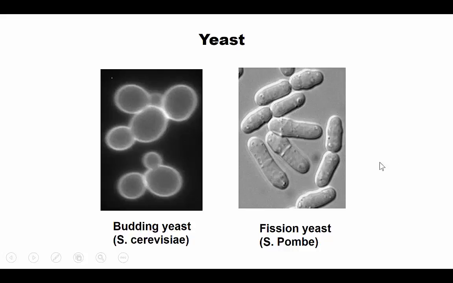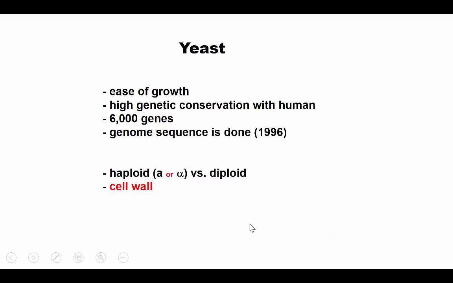Interesting, isn't it? So by the way, this budding yeast we call S. cerevisiae, and this fission yeast we call S. pombe. First of all, these cells are quite familiar to human beings. These yeasts have been used to make wines and beers and also for baking bread. That means these species are relatively safe to handle and very easy to grow, and a lot of their genetic information is conserved with humans. So that means if we have some protein, most likely the yeast cell also has similar functional enzymes.